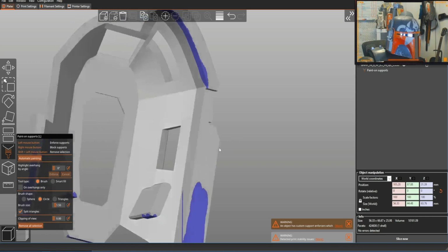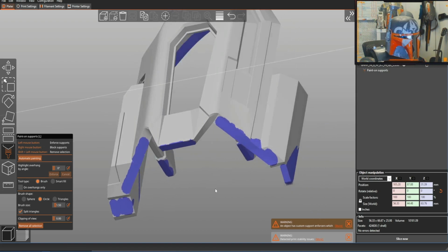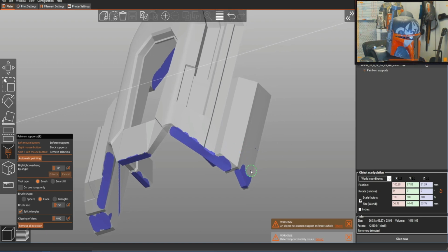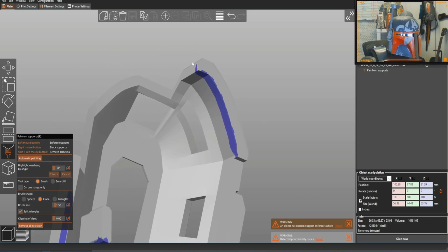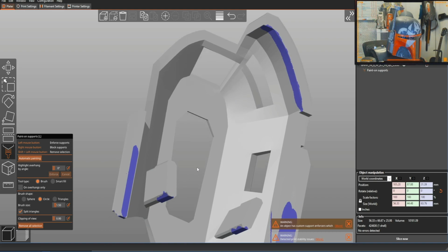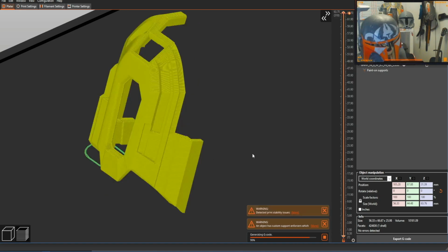All right, that should be good. We're probably going to have to erase a few spots. So let's just do that. We're going to hold down Shift, and we can just go back over where we've been and get rid of these excess areas here. Yeah, we don't need all that. Probably got that over here too. No? Okay. All right, so just one little thing right there. Nothing too bad. All right. Okay, let's see what we got. Let's see how that looks. Go ahead and slice.